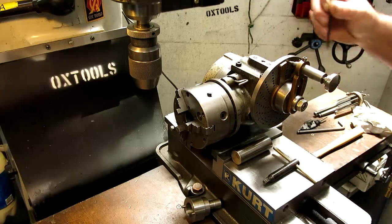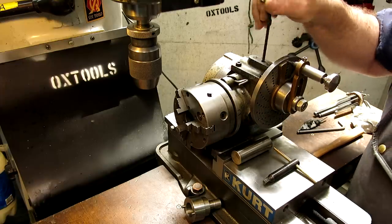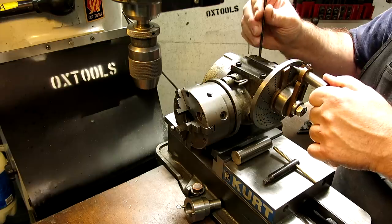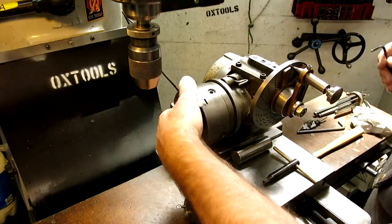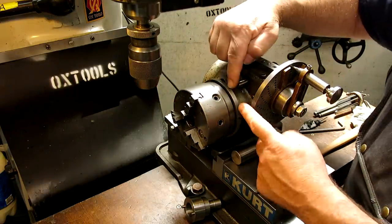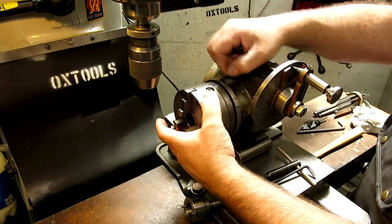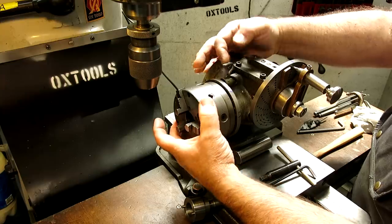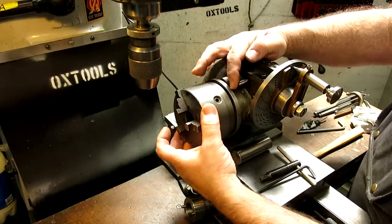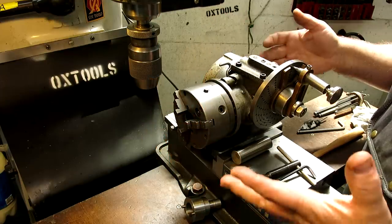Another way is to disengage the worm, which we will do right now, and I can tip that out and disengage that, and now this thing is basically free to rotate. Okay, and it's a little hard to see, but this plate here has a bunch of holes in it, and it just has a shot pin here, so you can index directly by the number of holes in this plate, or partials or whatever. And that's what those numbers are about there. So there's a zero one, and there's a zero right there. Okay, so that's another way you can use it.